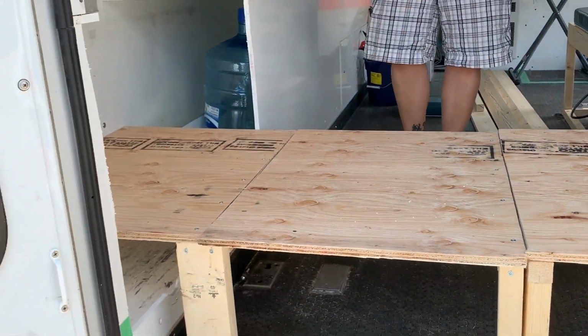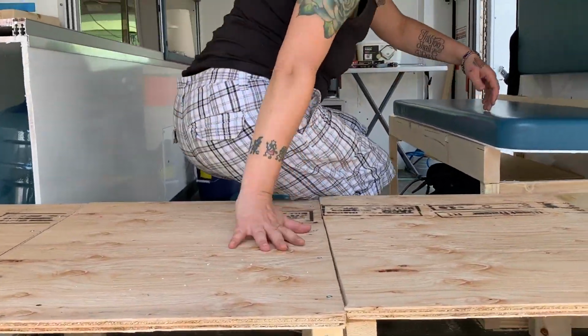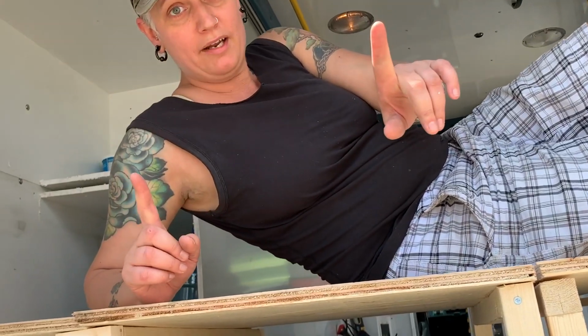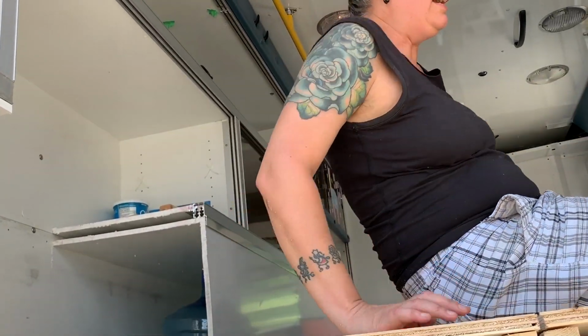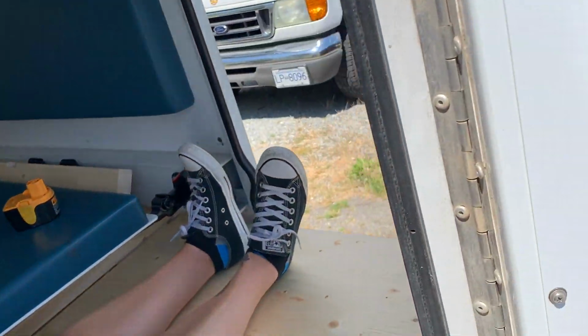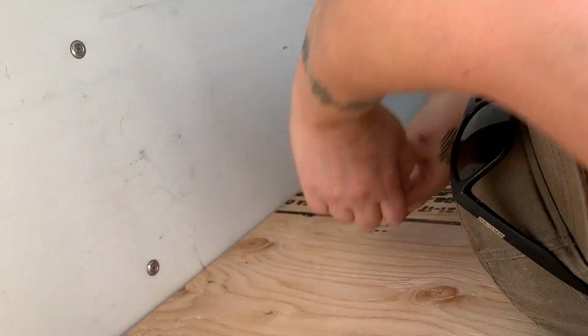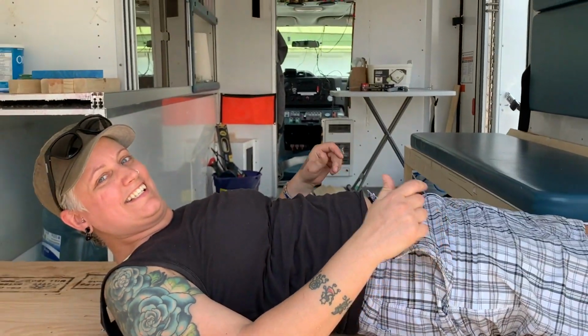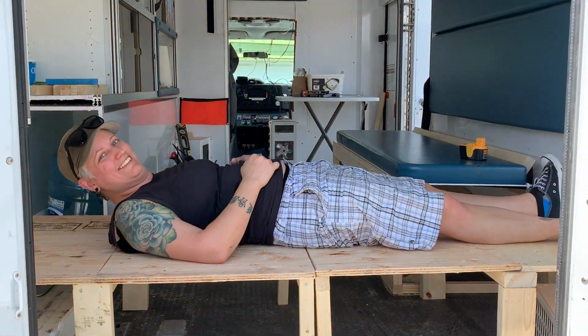Right, so there's my bed option. Well, first of all, I'll show you. Oh, check out how much space. Now, keep in mind I'm 5'4", so I'm short. But if I put my feet right to the end, lots of room. Nice morning stretch. Oh, look at that. I don't even have that kind of space from the tip of my head to my heels. We should get you laying down in here. That's big, man.